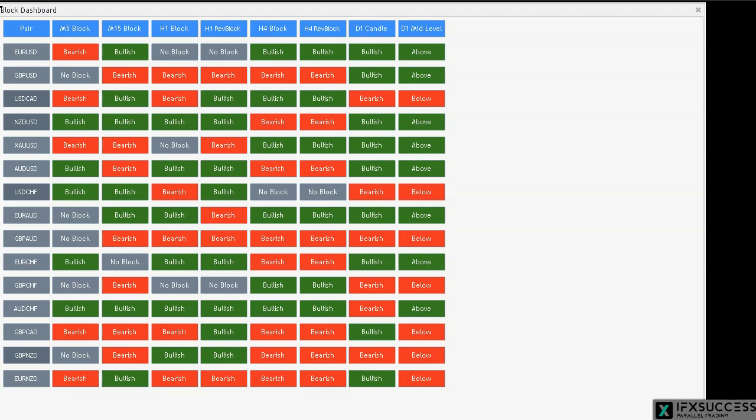We can also compare. Again, if pound New Zealand is going down, more or less maybe Euro New Zealand should also be bearish as well, right? We should look for look-alike pairs also and see what's going on with them. If there's too much of a difference, maybe we shouldn't enter, because one might follow the other, more or less, right?